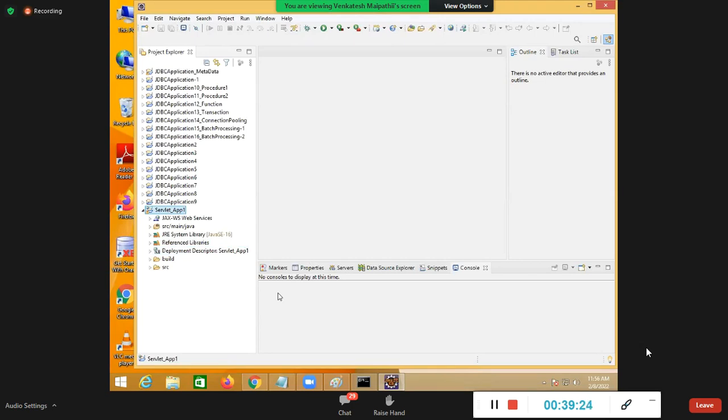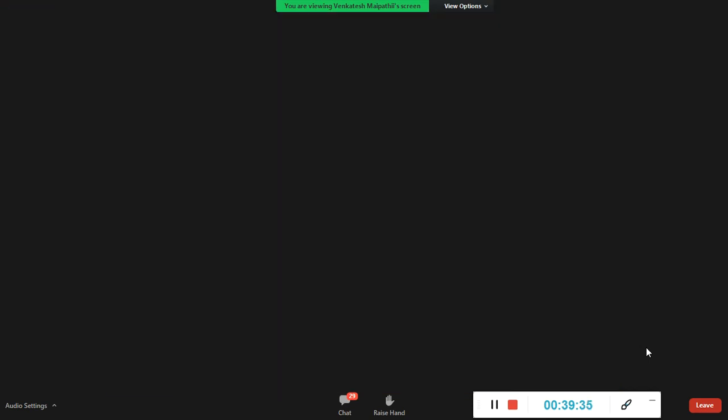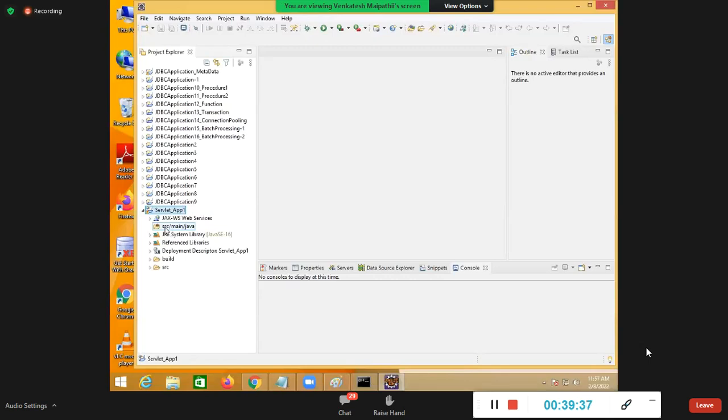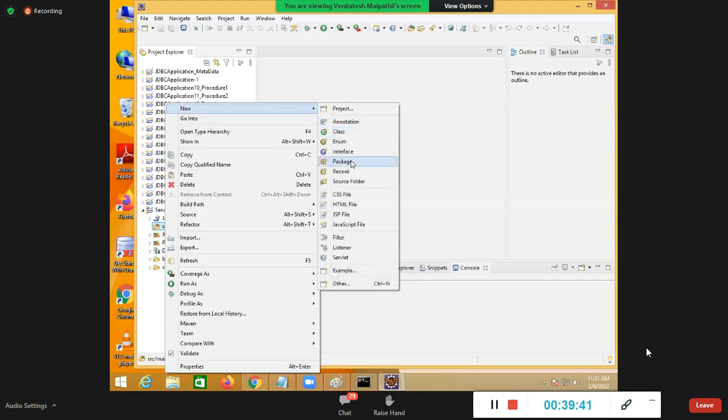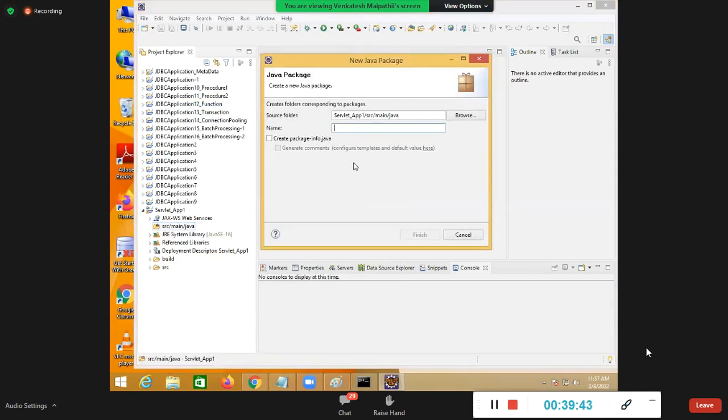Whenever you want to construct the program, use src. In src you are creating one package daily, no? So in src here, can you see src? Right click on src, New, create one package. Always I am taking the package name as test.